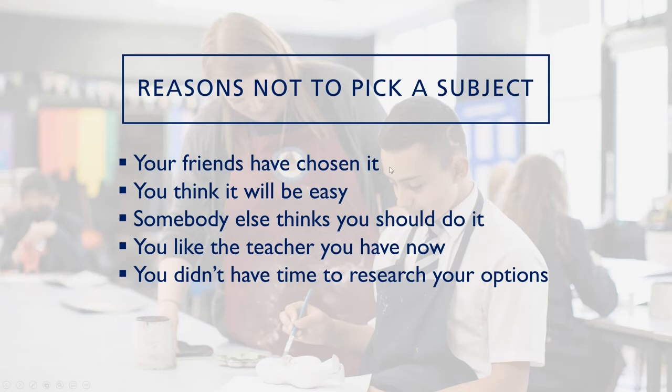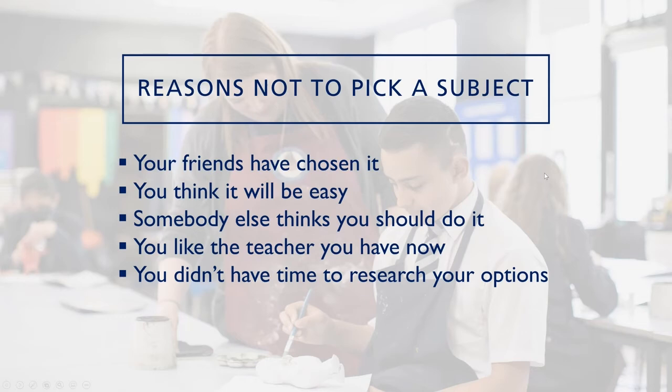Okay, so really this is just a bit of information for us to support students and for you to support your child at home on reasons not to pick a subject. It's really easy for us to say this as adults, but as students, 13, 14-year-olds picking a subject, it is easy to be swayed by what other people are doing, and really it's just to sell the message that this is something that will support them for life.